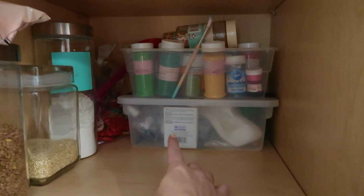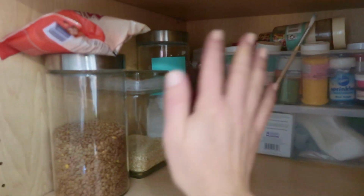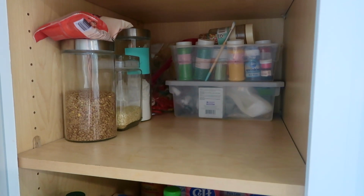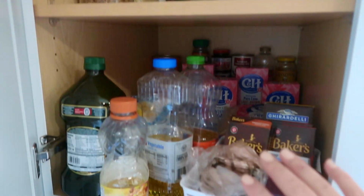have some icing bags and gel coloring down there, cookie cutters back there. So this is pretty much good to go. I don't use this stuff very often. So what I'm gonna do is put all my excess sugar and flour up on this shelf so that this shelf is more readily accessible for baking. This makes a lot more sense.